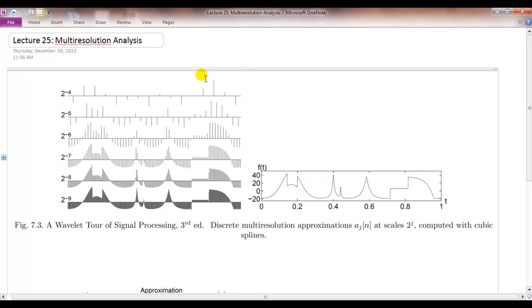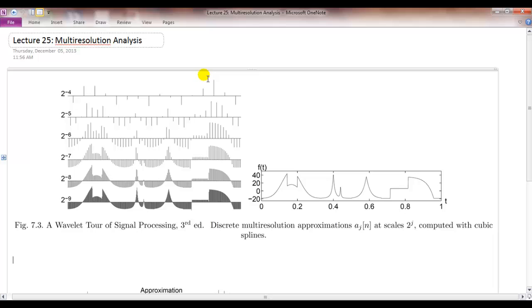Okay, so the general idea of multi-resolution analysis is, once you have defined the phi of t, which gives rise to these v0, v1, v minus 1, you can then start asking about computing the approximations of that signal at different scales. And as your scale goes from 2 to the minus infinity to 2 to the infinity, you are basically losing details.